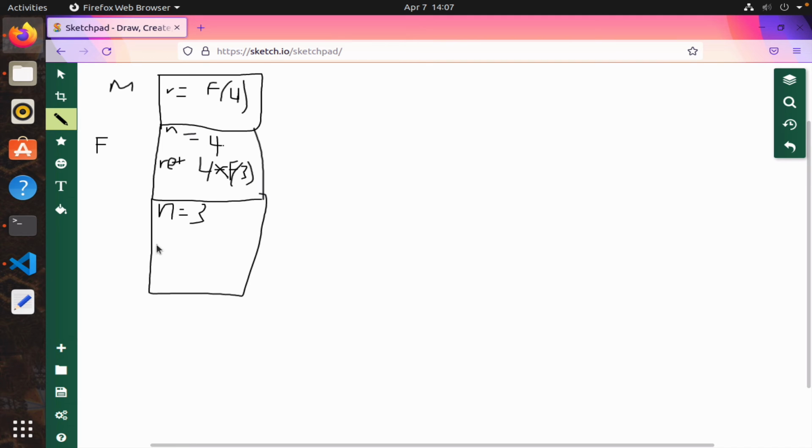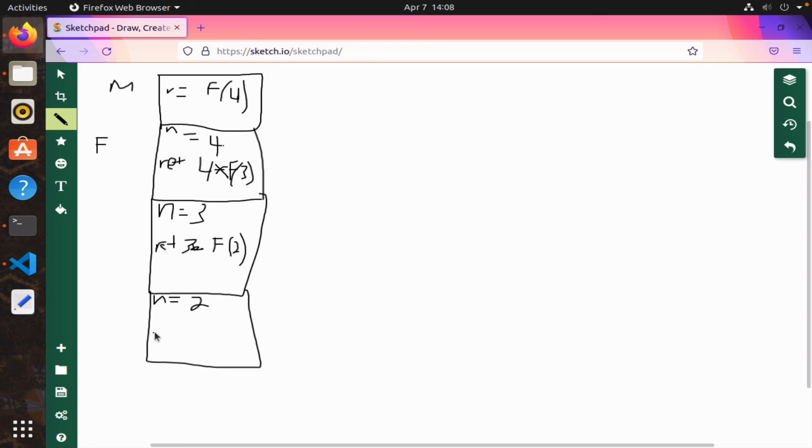And so line 22 says to return 3 times factorial of 2. We don't know factorial of 2, but guess what? This is another function call. And so whenever you make a function call, you draw a box. And so n here is 2.